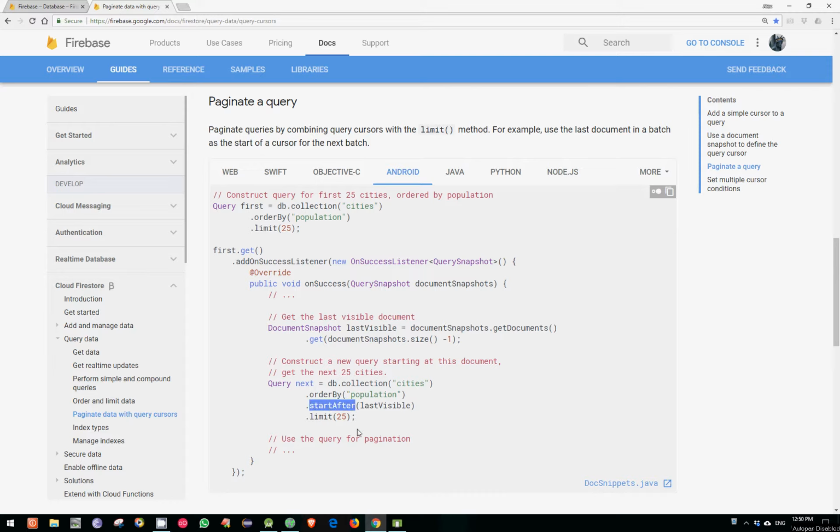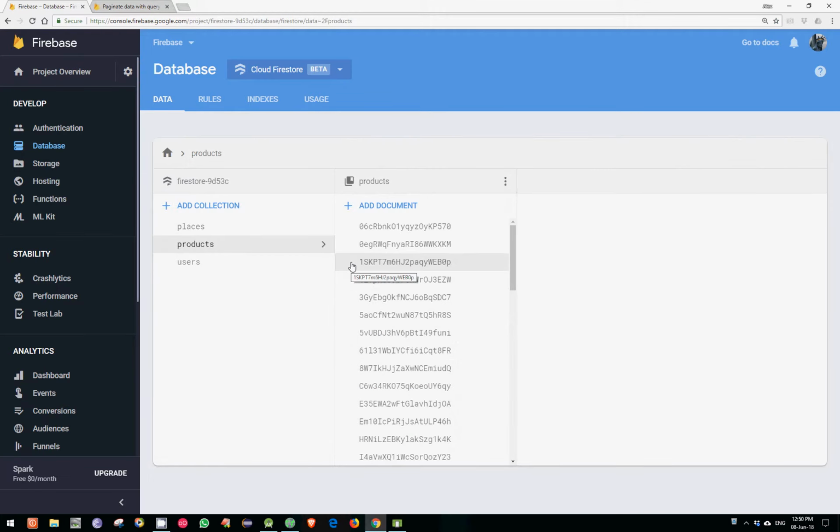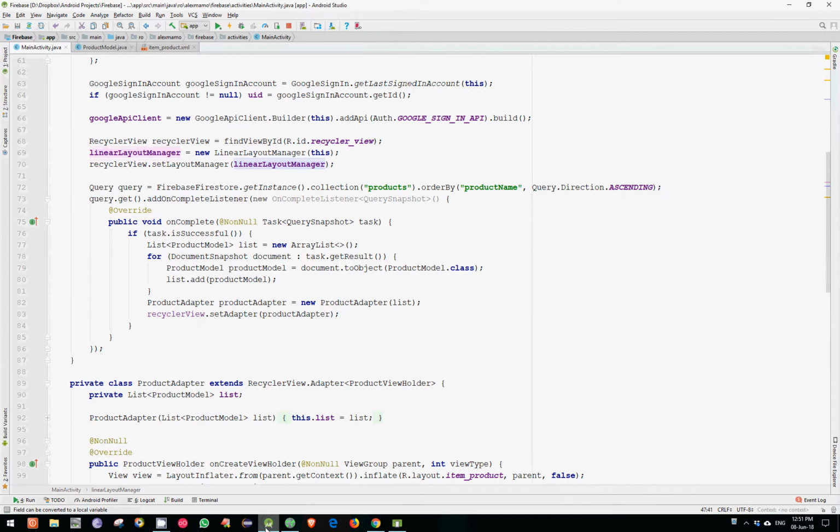So let's get started. But first of all, I want to say that we're not gonna focus on how to add data to Firestore or how to display it in the UI. I assume you already did it. So I'll show you my database structure, in which we have a collection that holds as documents a few products. Each document has a single property called product name. Now let's see what I have in my code so far.